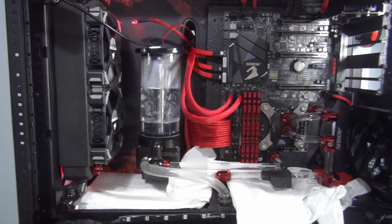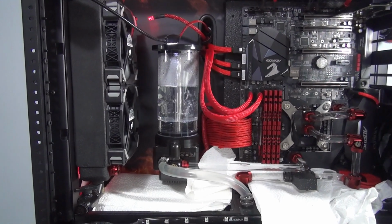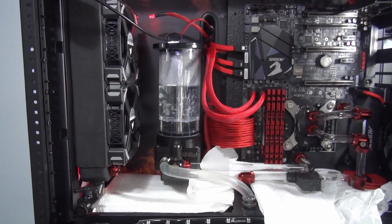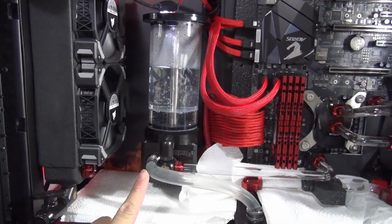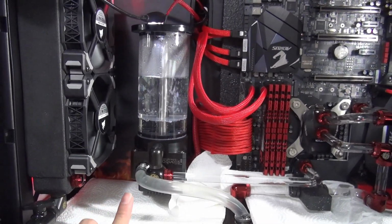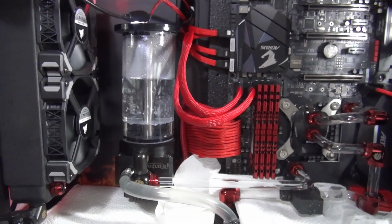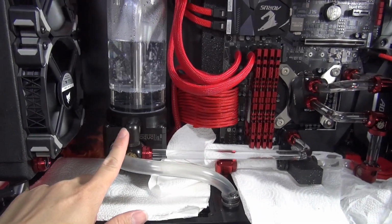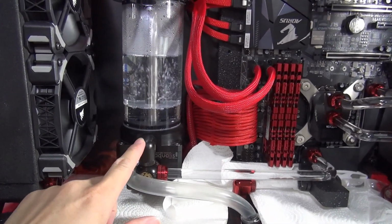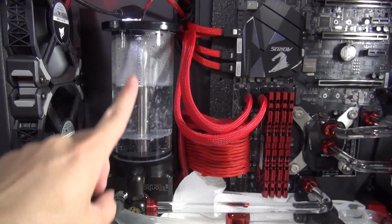As you can see, I'm actually trying to finish up my build here, and I realized that I can share some interesting things with you guys. We've got this little boy over here. This is the Aqualis fountain effect from Aquacomputer. So what happens is the return loop goes from the center, and there's no other way, it will just go up the top and then come down as a fountain.